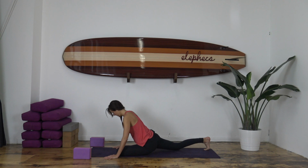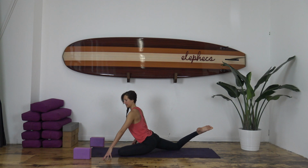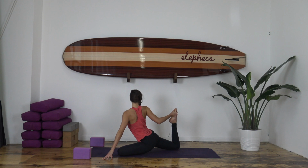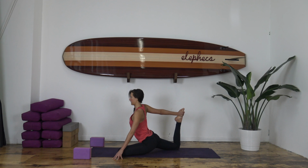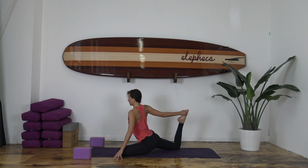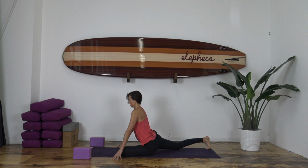If you're in squared pigeon and we're nice and open, if you want to bend that right heel, left fingertips out to the right, grab the inside of your right foot, and draw that heel towards you any amount, or work towards squaring off the chest. If you have your full king pigeon, go for it. Next 6 to 7 breaths here are yours.